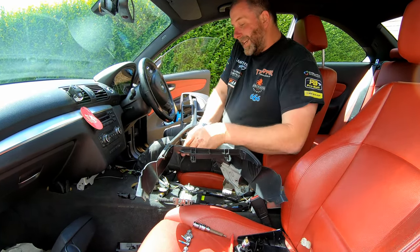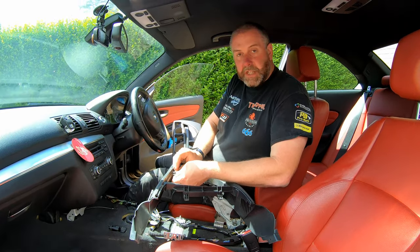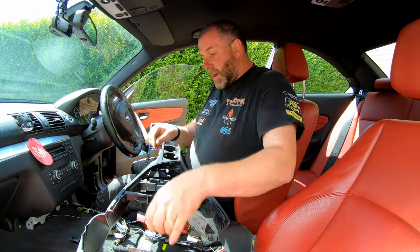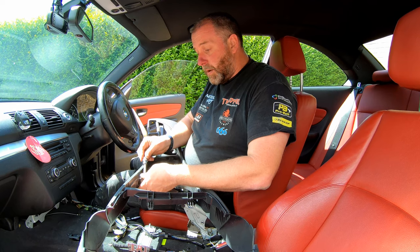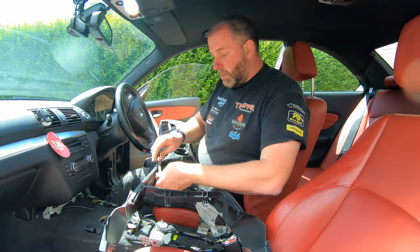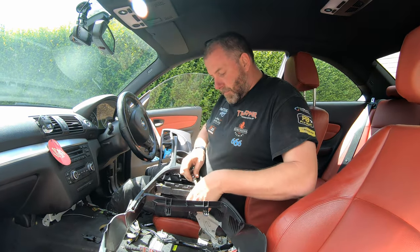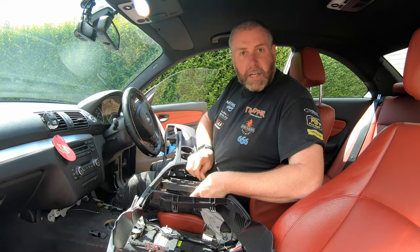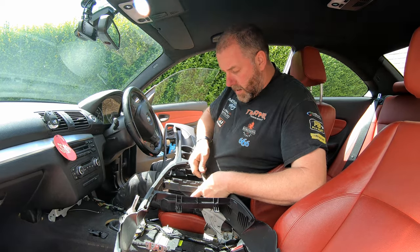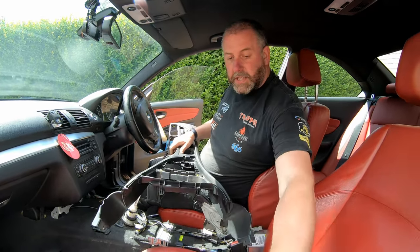Now, what we're not going to do yet is tighten these up, because what I want to do is get the center console in position, make sure that the brackets are in the right place before we tighten them. Otherwise they may not be in the right position for the bolts that hold it down onto these. So I'm just going to nip them up to allow the brackets to move up and down still, and then they'll get tightened once the center console is fitted into position. Okay, that's those.